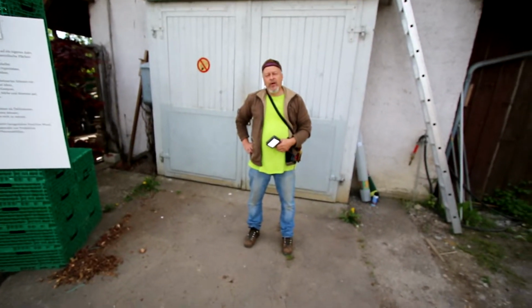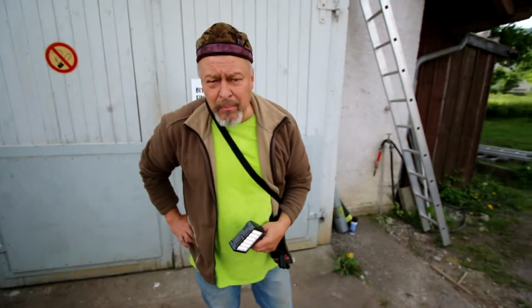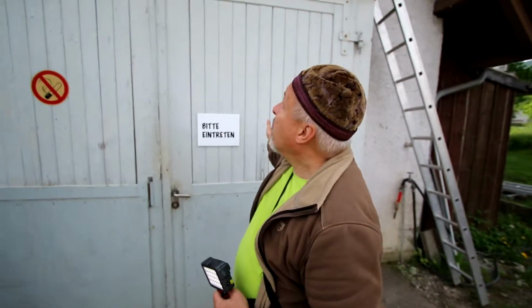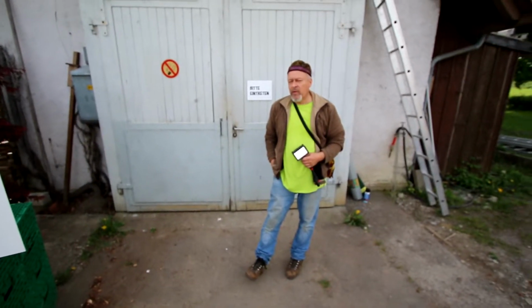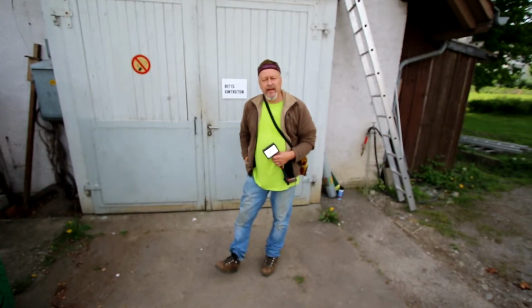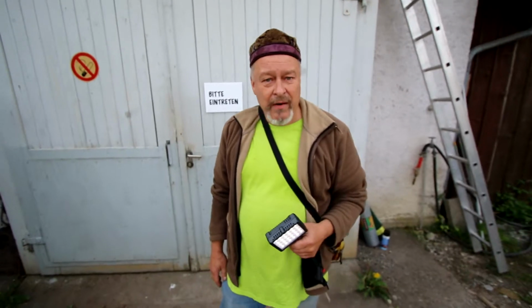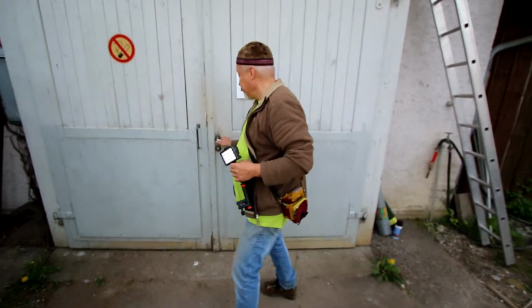So hello there, we are in Zurich in the plant nursery, the municipal plant nursery in the middle of Zurich. This is the mushroom garage. It's a place where I show some ideas about urban farming in underground places like a garage or a cellar, or wherever you have a space that you can't use with other things. You can grow your mushrooms there and other nice things that you will see. Come in.